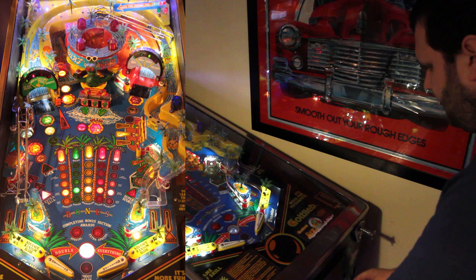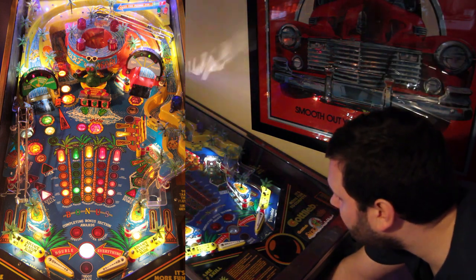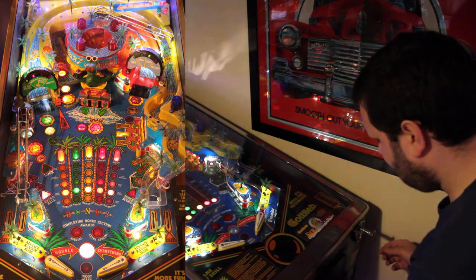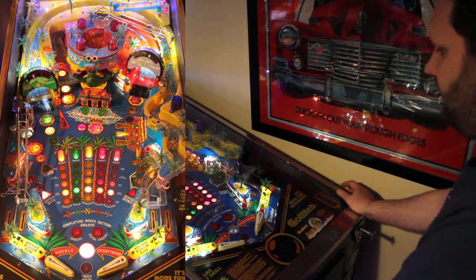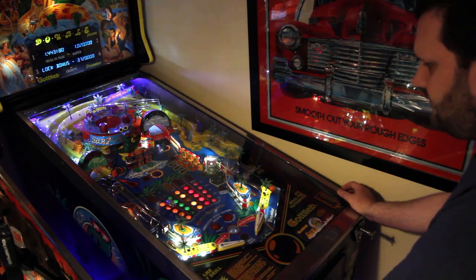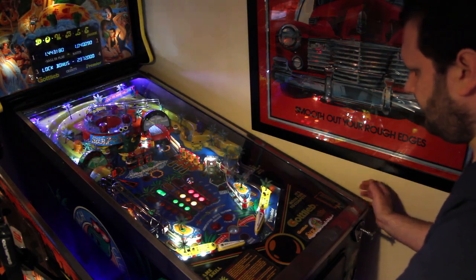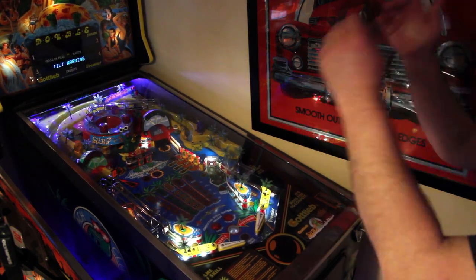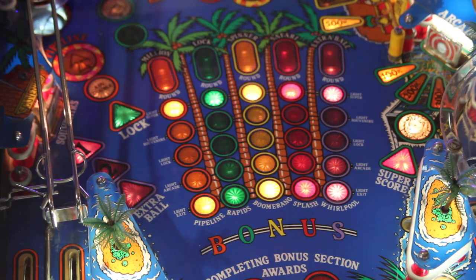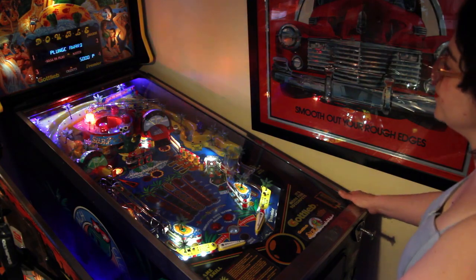This is the table itself. As you can see there's a grid in the middle with different coloured shots which relate to five main shots on the table. The yellow ramp is the second one, which is the green palm tree — that's the rapids shot. I've just plunged and had a bonus on the plunge, and it's lit the green ramp for me. I went for that left one but it drained. That grid again — that little lock shot was flashing as I got to the top of the green palm tree.